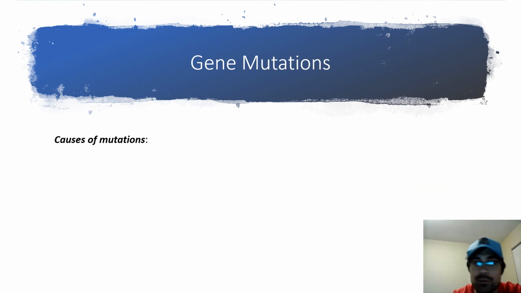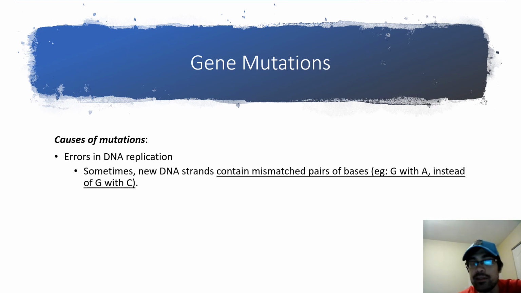Okay, so some of the things that would cause a mutation is that sometimes there's just an error in the DNA replication. Like I've mentioned before, it can happen. It is quite rare for it to happen, and honestly, sometimes the changes won't actually result in anything, which we'll see in a little bit. But sometimes when there is a new DNA strand being made, there's going to be a mismatched pair. Sometimes by accident, instead of putting an A with the T or a C with the G, they put in the wrong thing. So maybe, for example, the G is paired up with an A. So that could be an issue.